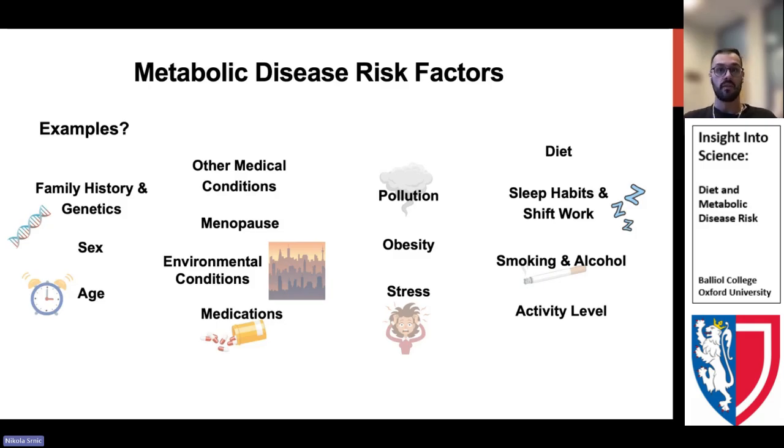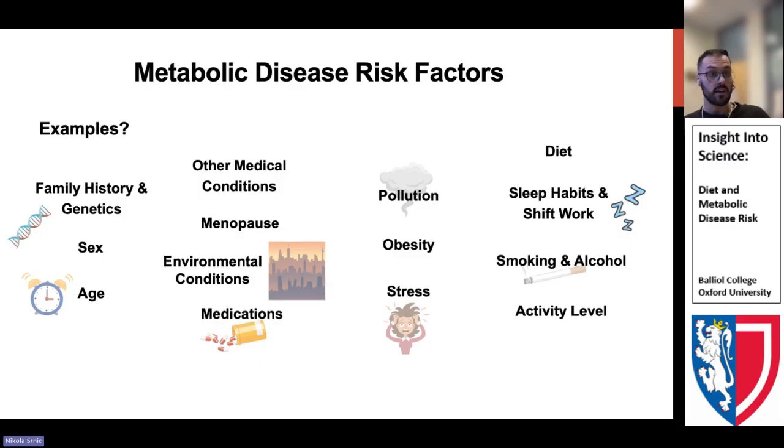So if someone doesn't sleep a lot, or if they're working shifts erratically, or has a disease that affects their ability to sleep, such as sleep apnea or obstructive sleep apnea, this can lead to an increase in their sympathetic nervous system signaling. This leads to blood vessels constricting. It can actually increase your risk of developing hypertension and later on heart failure. Pollution and environmental conditions are another risk factor. So people who live in higher pollution areas or come from lower socioeconomic status, these are both risk factors that can increase things like obesity or type 2 diabetes.